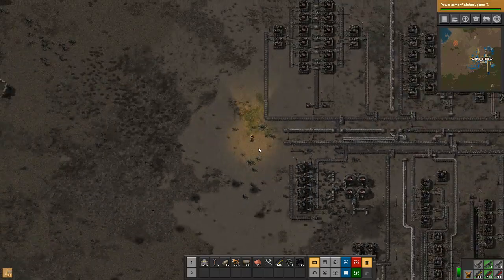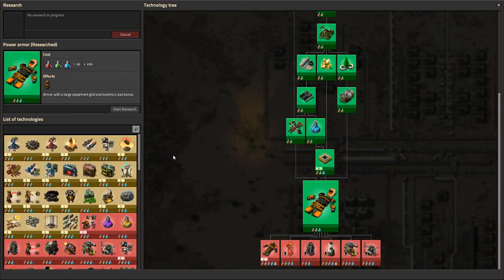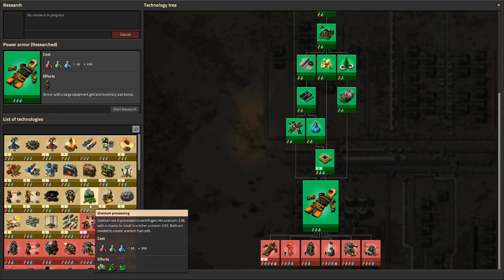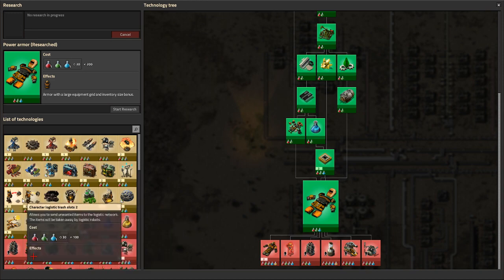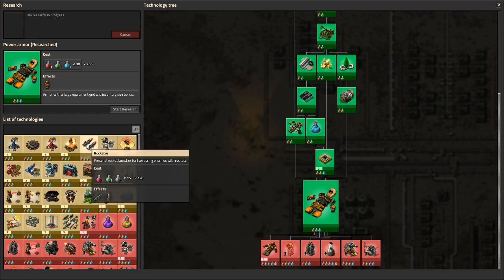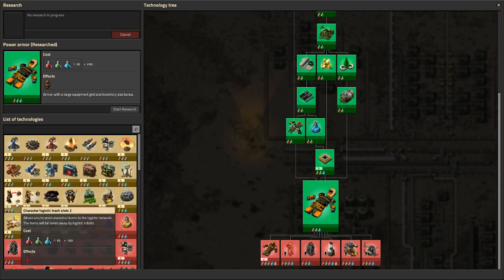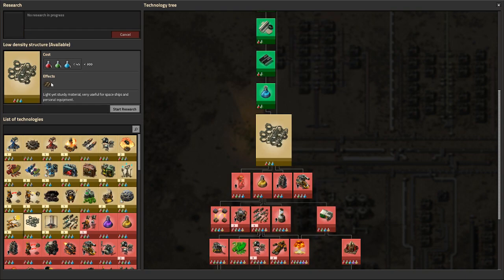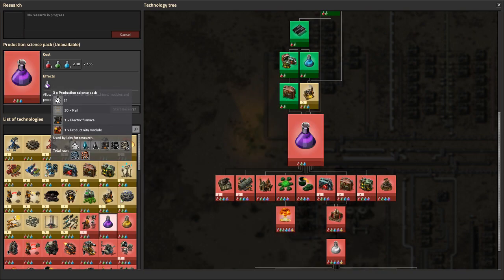Let us make our railing and such. We have power armor that we can't make because we don't have processing units yet. Let's get... so many things. The density structures will be decent because that'll use... never mind, I thought they use rails for some reason. They do not. What uses rails? These use rails. That's a long way off for me still.